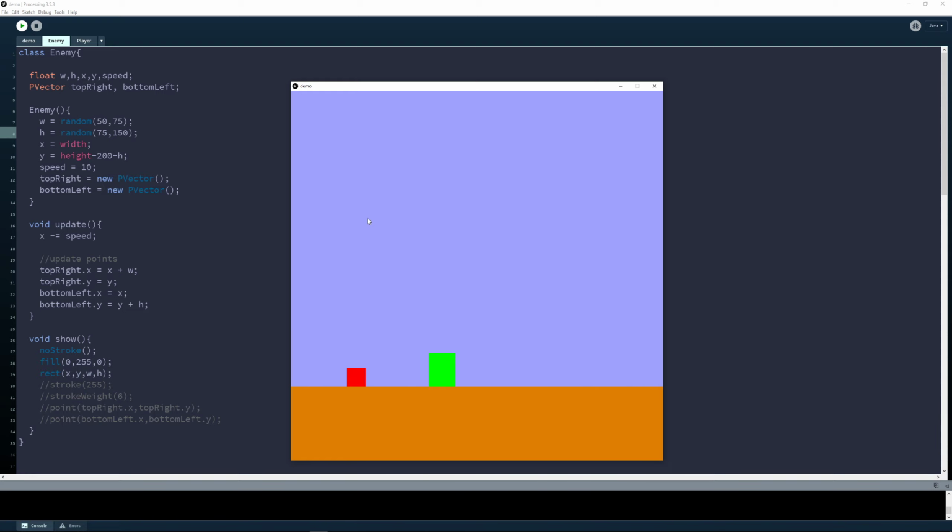Okay, in the next video, I think we'll start looking at the actual NEAT implementation, the neural network and the genetic algorithm.